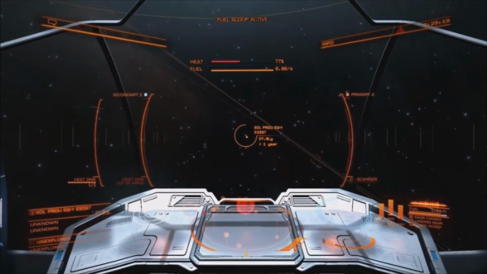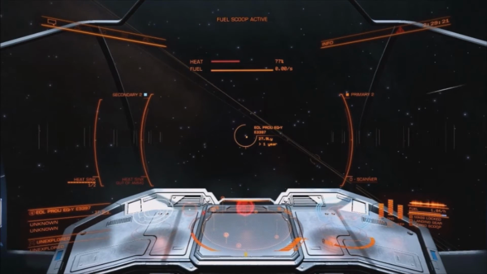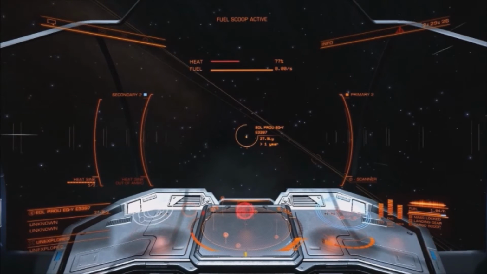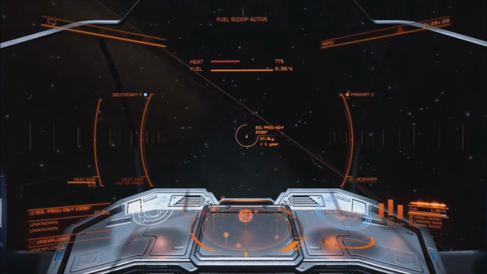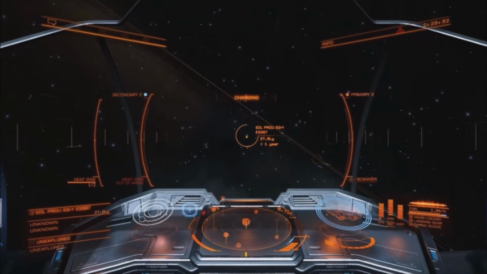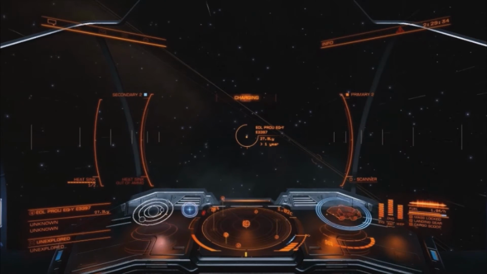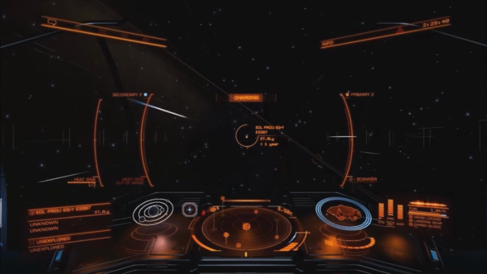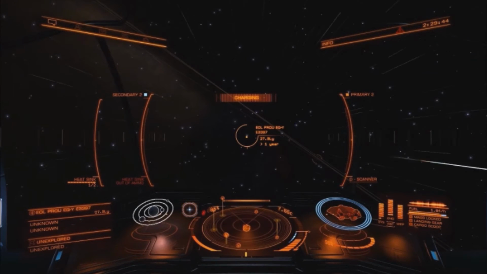And I did have the fuel scoop seem like it hung open a little longer than I wanted it to, but that was okay. It's all good. We just wait until it closes, and then we jump immediately. Like I said, I got up to 1,500 light years an hour when I was just going straight, and about 15 hours or so to do it total. So there we go. Now let's move on to the galaxy map.